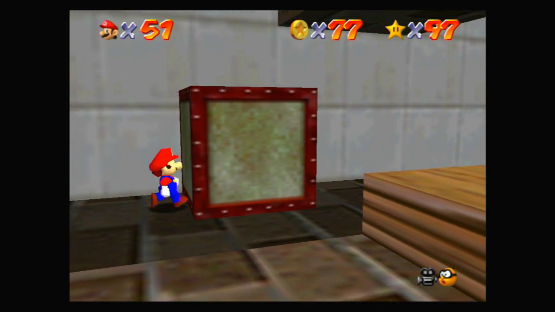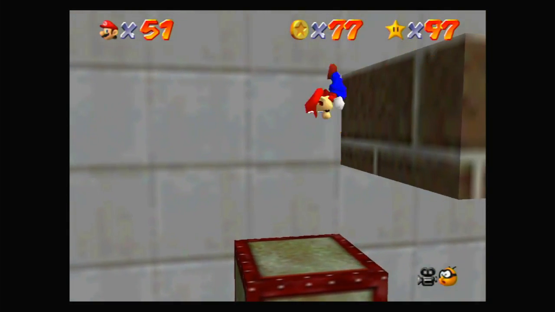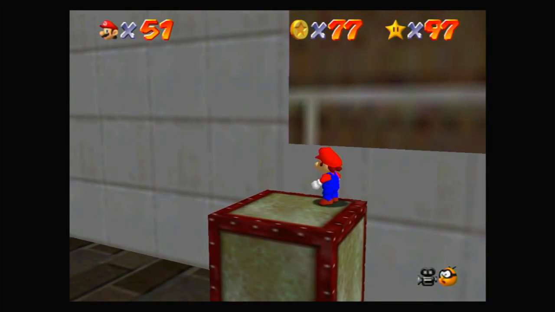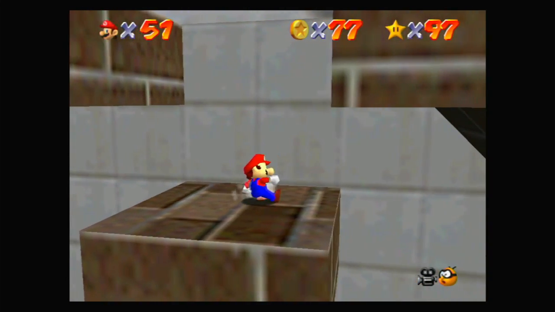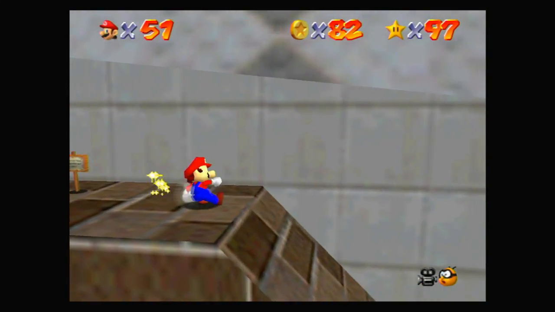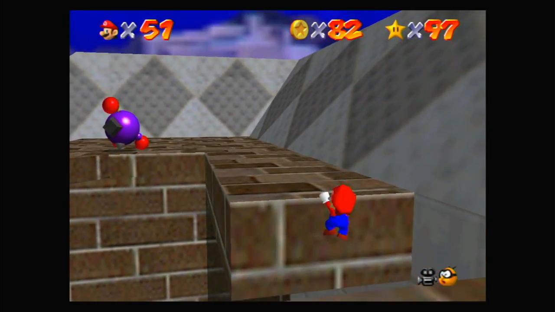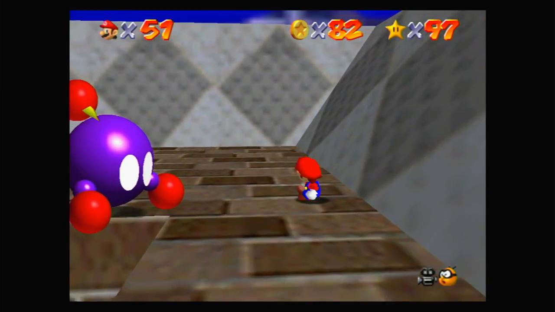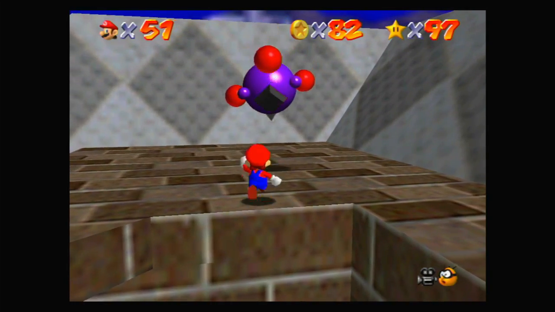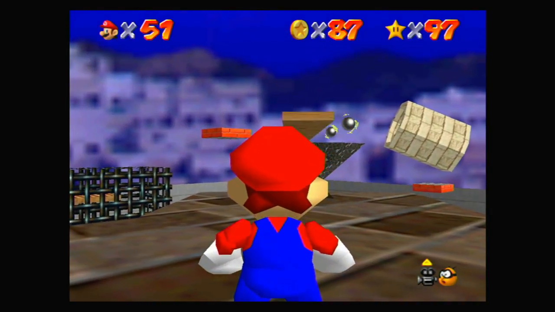Anyway, enough of that. Let's just head up here. I'm not going to raise the water level, though, because I need to also get to the coins on top of the elevator star. There we go. Very nice. Let's see if I can get this pink bob-omb, purple bob-omb. I know what color this is. It's green. Grab that. Cool. That's actually pretty good. I'm pretty sure that's all the coins up here.